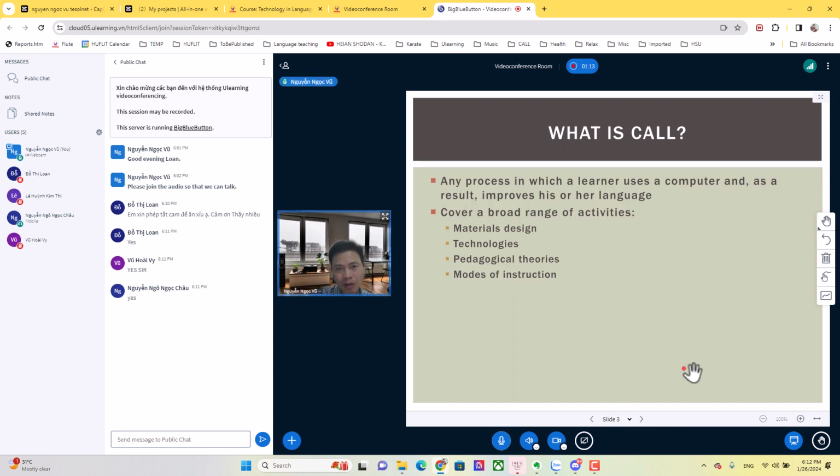Now, technology in language teaching is the name we use for this course, but it is more popularly referred to as computer assisted language learning, or CALL. So computer assisted language learning has now emerged as a major discipline.